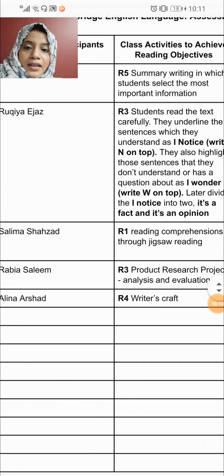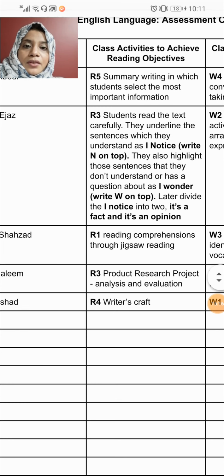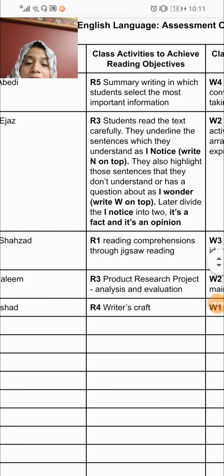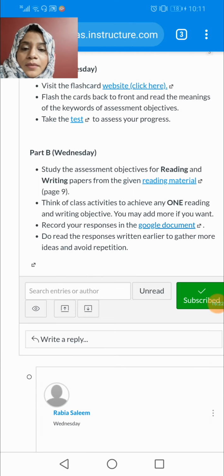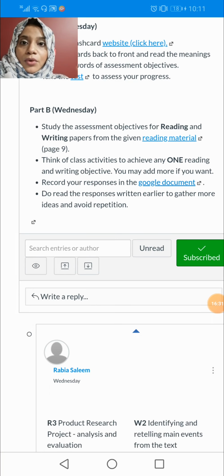And I even like this one that is posted by Salima Shehzad. It's about jigsaw reading. Jigsaw reading also makes learning easier, because the reading is done in chunks and then it is shared with one another. The crux is shared with one another, so it could be easily explored by you and your learners and can be equally enjoyed.